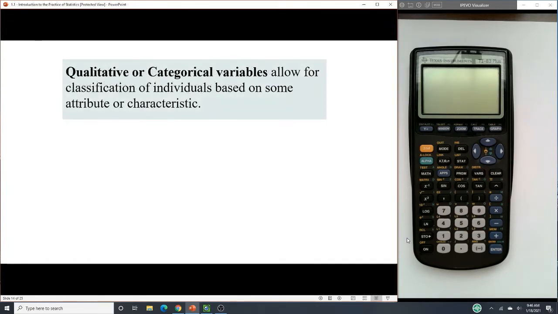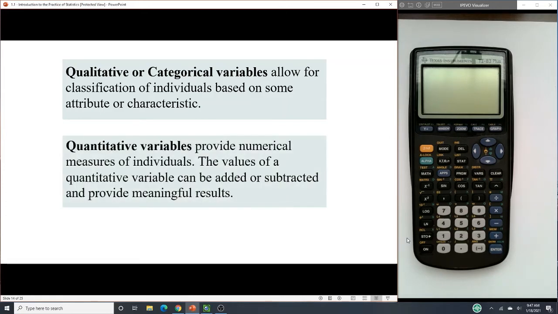All right, so qualitative, also known as categorical variables, allow for classification based on attributes. Like I said there, gender, male, female, is kind of the easy one to go to. If we can put it into a named category, then we are going to call it qualitative. Quantitative is when we have numbers to measure. So like age, their 20s, 30s, 25, those things, breaking them down, weight, those types of things.